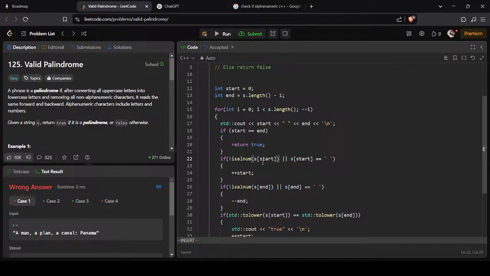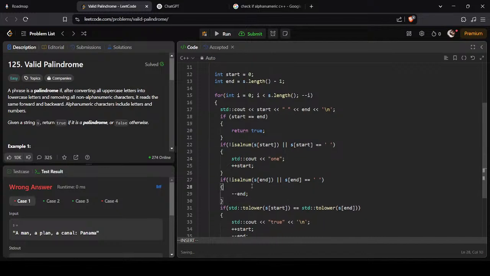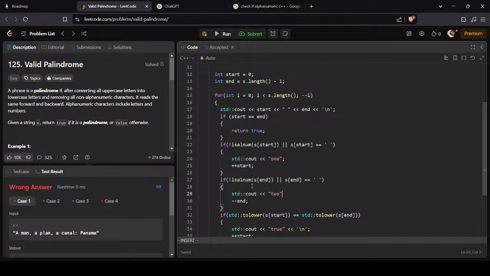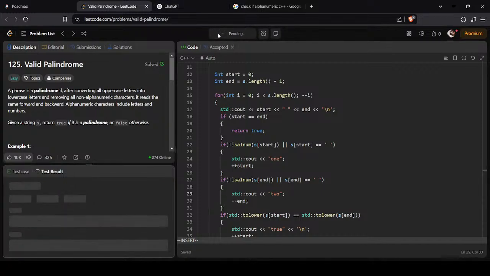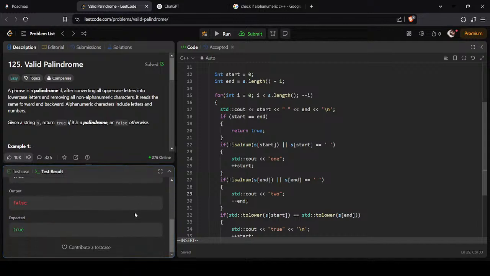Okay, let's just, I'm adding like a million print statements, but whatever. I don't understand the problem here though. I'm too stupid for this.